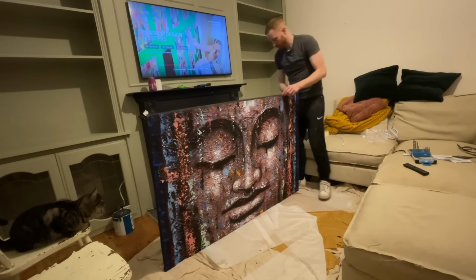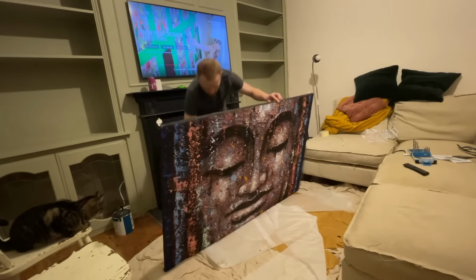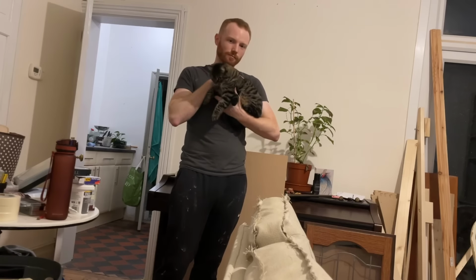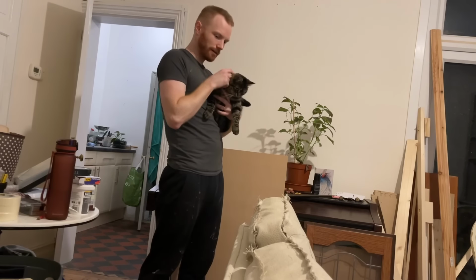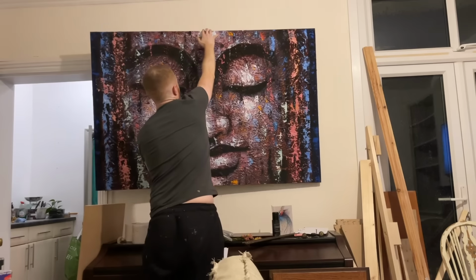Wonky, but it was just my over ambitious rigidity. We are done, so let's put it up and see how it looks. Beanie wants to see. She's in. It's big.